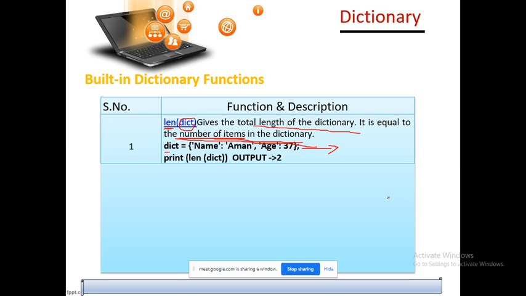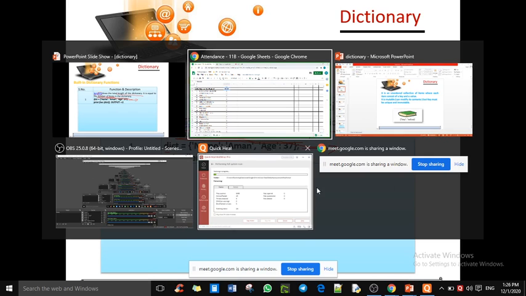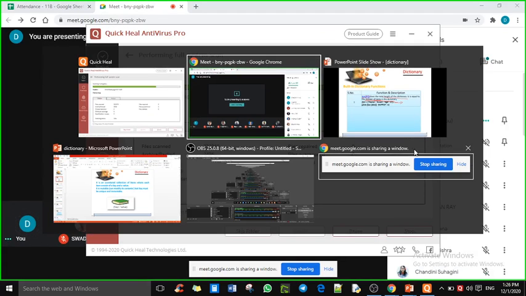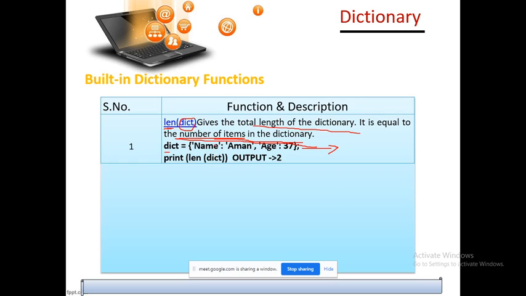4. 4. So, who was that student? Who answered 4? See, remember, there are total number of atoms that are present in the dictionary. Whenever you are asked such a question, don't count key and value as separate ones, but key and value both together represent only one atom. So remember this. In this case, name and Aman are one entity or one element or one atom, and then age and 37 represent the other element or other atom. So is it clear? Whenever you are counting the length, a key and value pair represents a single entity.